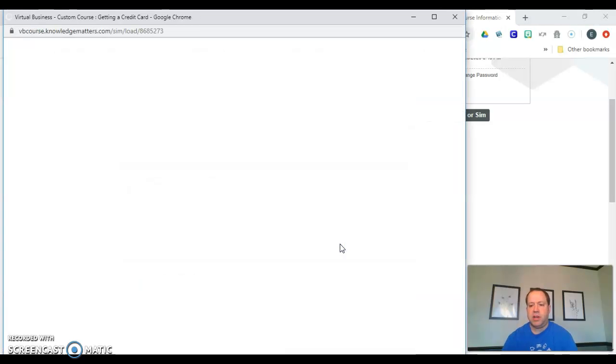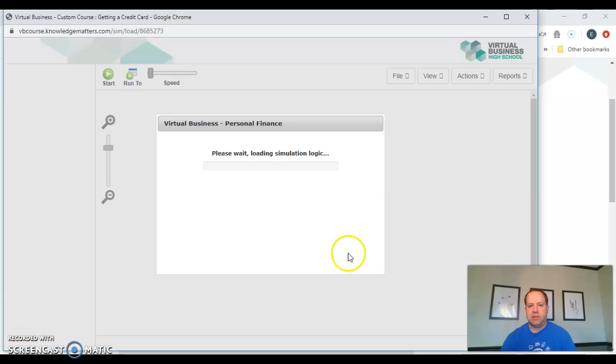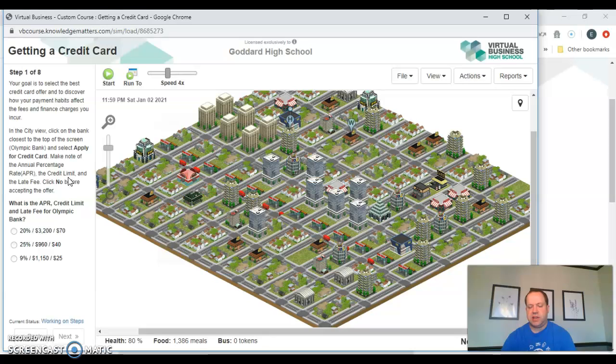Now, I know we didn't get to practice any on simulations as far as actually going through one before this whole thing went down. But it's pretty self-explanatory. It's going to load up your sim for you, and then over here on the left, it's going to give you some questions and give you some functions to perform. So as we're kind of going through this one, I'll do a couple of them just to show you guys what it looks like.